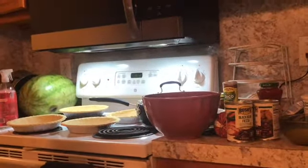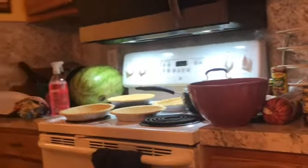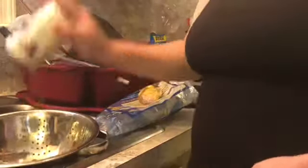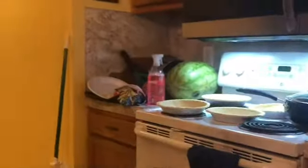What I'm doing behind you is I am gonna drain these beans a little bit. Excess moisture is gonna make it fall apart, so. Oh, that's thick. I thought it was like juice, I've never used them before. So, next on draining them.